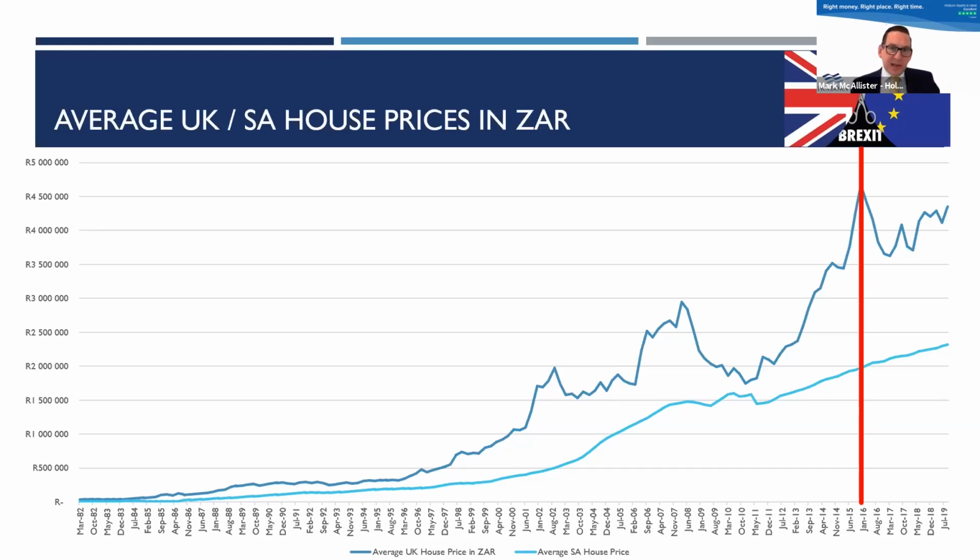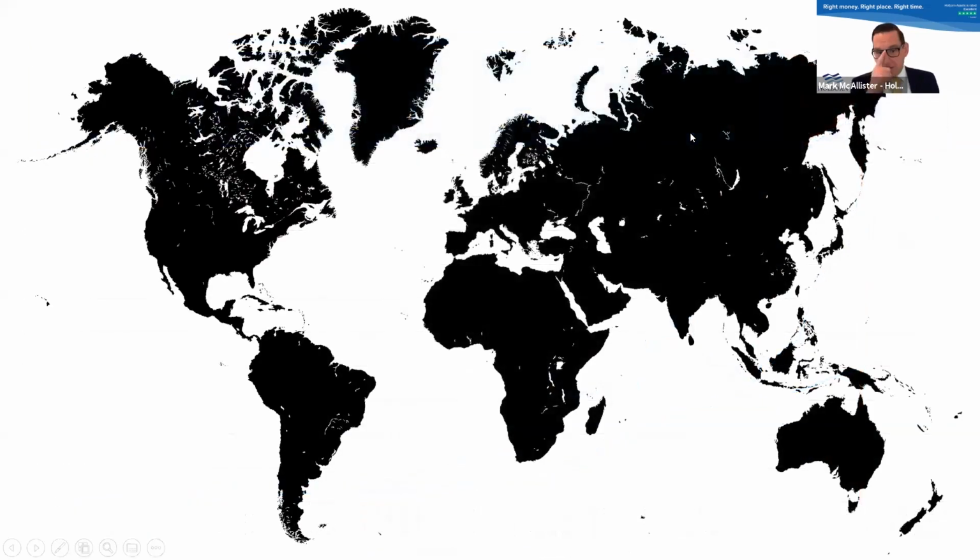The difference between South Africa and the UK is that all of those people in the UK are crammed into the size of the Western Cape. There are very stringent planning laws, green belt, that sort of thing. So the supply and demand imbalance in the UK is also in your favor, as well as things like inflation that we've talked about. So, okay, we've sort of discussed the option of South Africa.